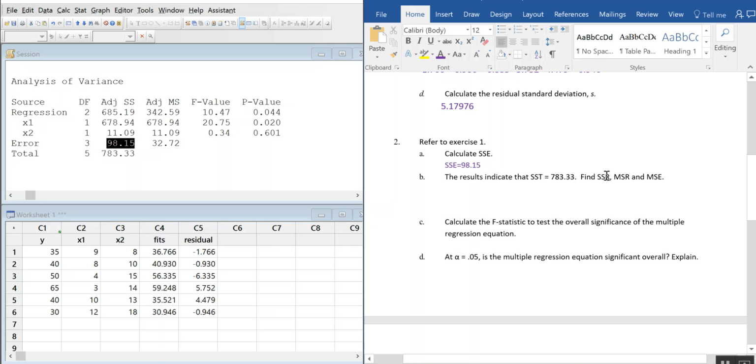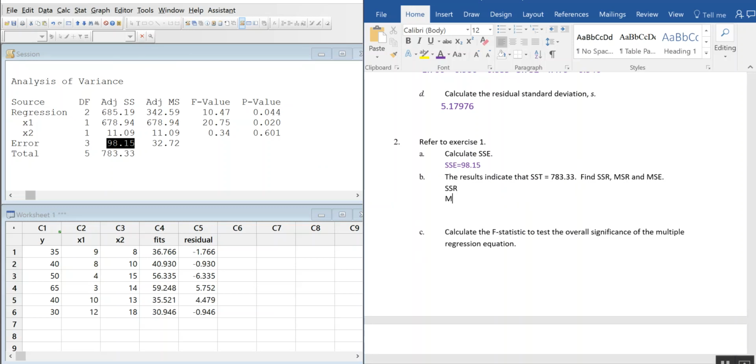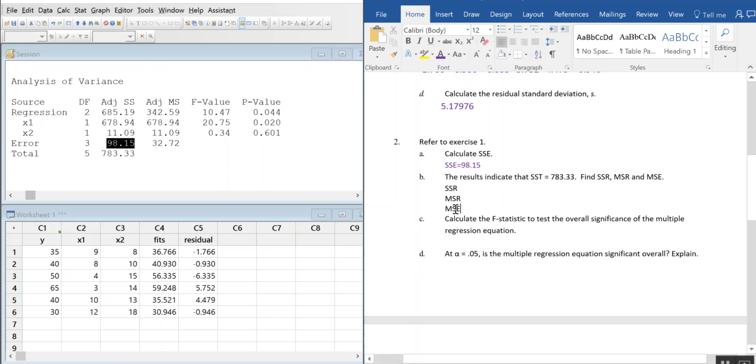So the next thing we need to find is the sum of squares regression, the mean squares for regression, and the mean square error. These are all located in this table, so I'm just making sure we know how to read this. I know they gave us the sum of squares total, and there's a couple different ways you can use this, but we're going to use the output table. So SSR, mean square regression, and then mean square error. We're going to need those to calculate the F statistic in the second part. These are actually easy to find once you know what they mean. Their names are really designed to help you figure out what they are.